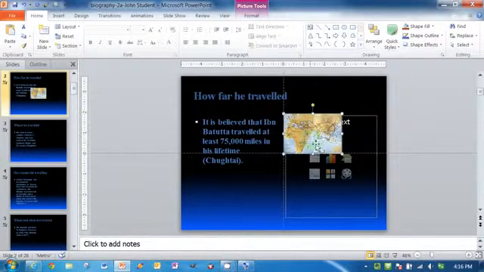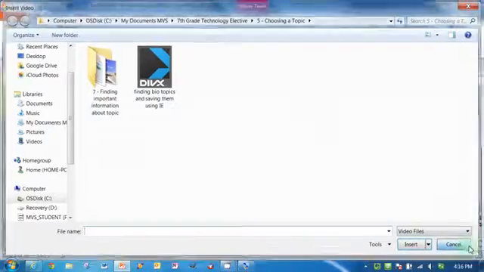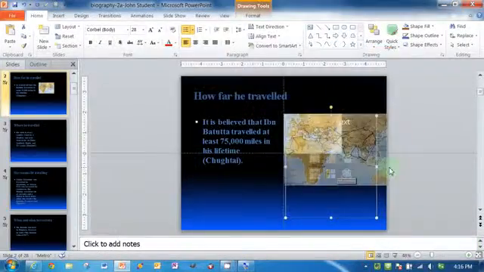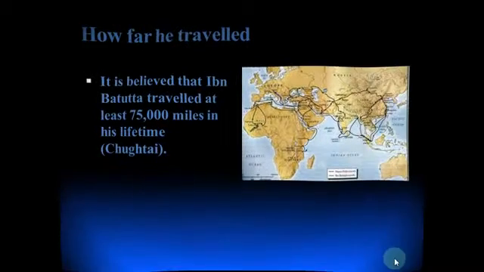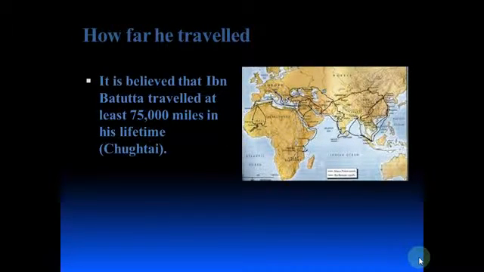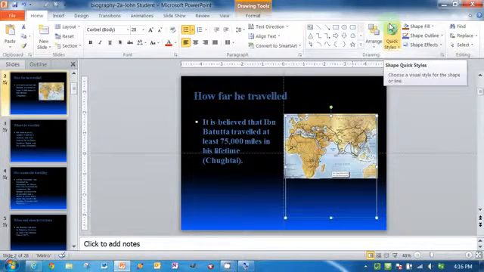Okay. And notice I didn't paste into that box. I don't know what's going on here. Okay, and there we go. So when I look at it, there's a picture of his travels. Not a very good picture. I'd probably try to find something a little bit better, but just for the moment, it's going to do me fine. So that's basically what you're going to do once you have finished typing and converted your Word outline to PowerPoint.